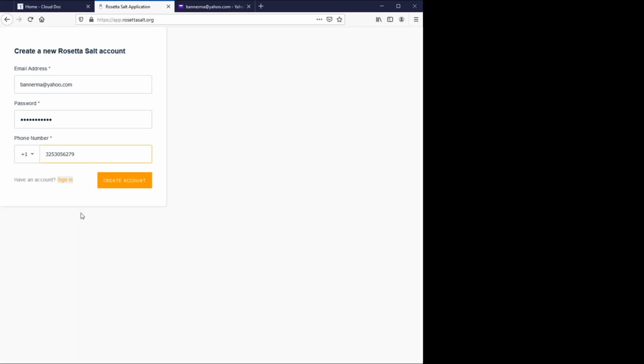And just as a bit of a side note, you don't have to enter your actual phone number while you're doing this, but I would recommend entering a valid phone number, because it won't be used during this process, but if you forget your password for this Rosetta Salt Cognito service, you'll be able to reset it by having Cognito send something to your phone number to reset either your password or possibly changing your email address. In any case, I would recommend using your real number. I'm using a temporary number that is real, but will be deleted by the time this video is put up on YouTube. Okay, so I'm going to create an account.